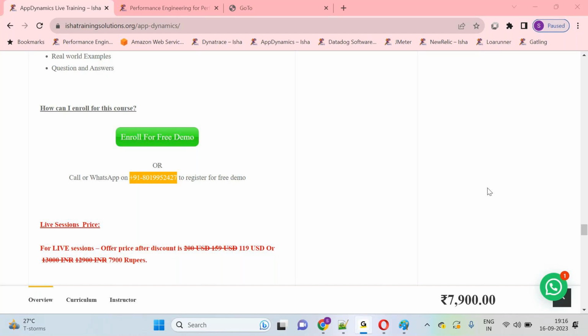All artifacts, supporting documents, and software we are going to share through Google Drive, so that you can set up the sample application on your machine, and we will learn everything practically, in real time, as it happens in the real world. Certification and interview related questions will also be covered as part of the learning.